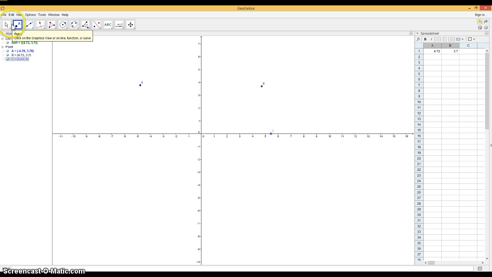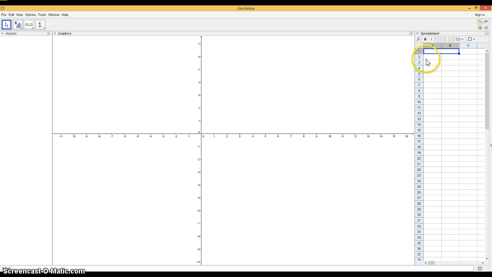So like this point right here is purple, so it can only go on the axis. Okay, and then anything you want to get rid of, make sure that you're on the move tool, and you can either select it in the algebra view or the graphics view, and you just select it and hit delete, delete, delete, and delete.